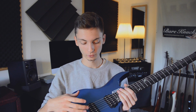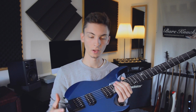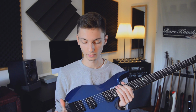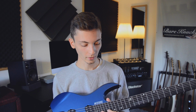I really like that they do extra slanted versions for their multiscale guitars and not just put the regular ones like this in there. We got a master volume and master tone and a 5-way switch, which is also standard on every Kiesel guitar. Personally, I think every guitar should have a 5-way switch because a 3-way just limits the guitar's possibilities. Oh, and of course, the scale is 25.5 to 26.5 inch.